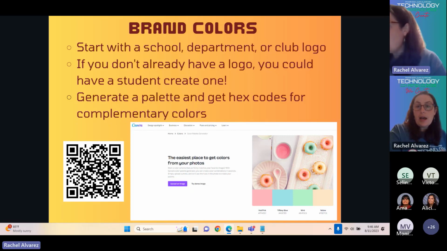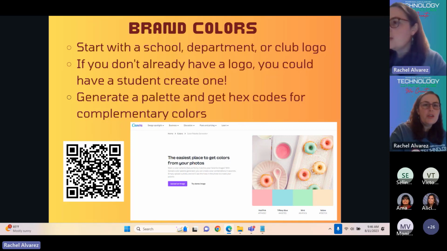And for us, at the Collegiate Library, we had a student create a logo, and this was the year before I got to Collegiate, but we have been using the logo based on the student contest. So that's a great idea too. If you're thinking, what kind of logo would I use, or you want something more specific than your school logo, maybe your class comes up with a little logo contest and your students can help you come up with something that would really represent them for the year. So you could have students really get involved and give them that ownership as well.